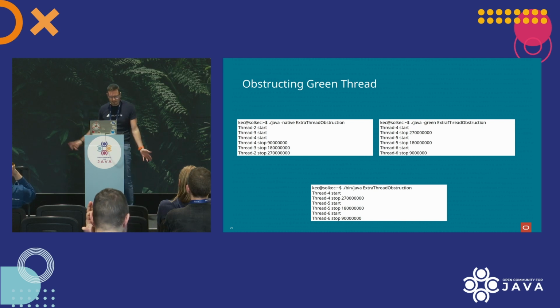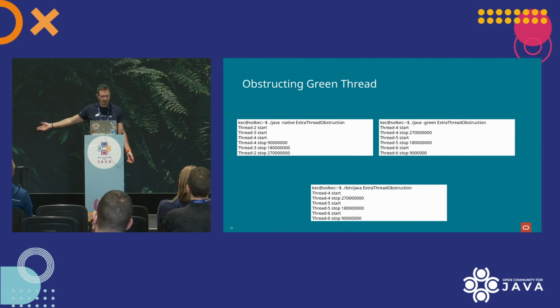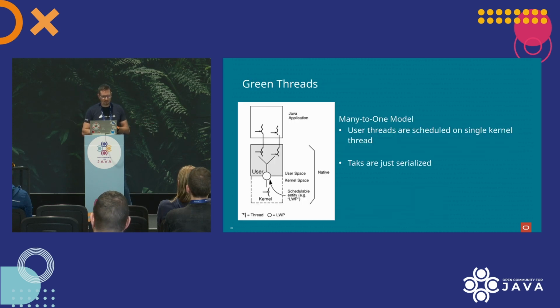You can see on the first one, we are running the native thread. Again, everything is nicely parallel. On the second one, we are running the green threads, and you can see that is not parallel at all. It's actually starting and ending the threads one by one, so it's being serialized, and there is no parallelism whatsoever. So on a multi-core machine, this is a very inefficient approach. So we had the user threads in Java. It just wasn't ready for multi-core machines.